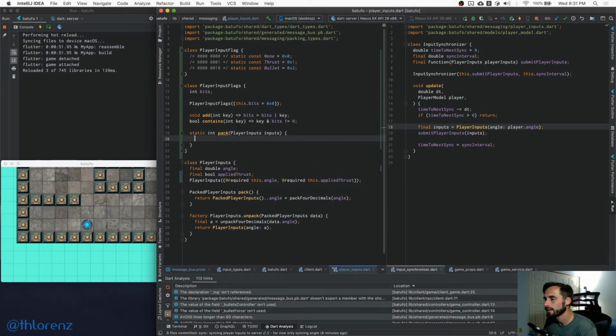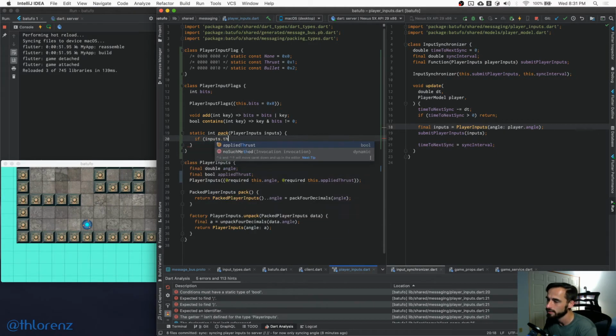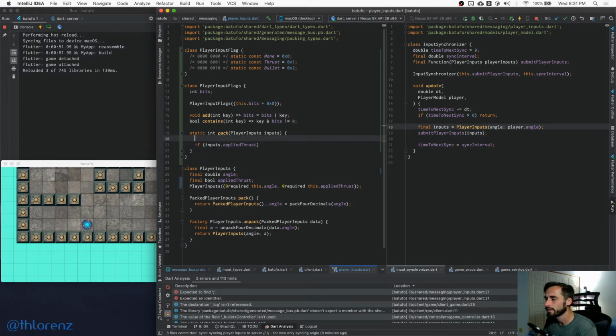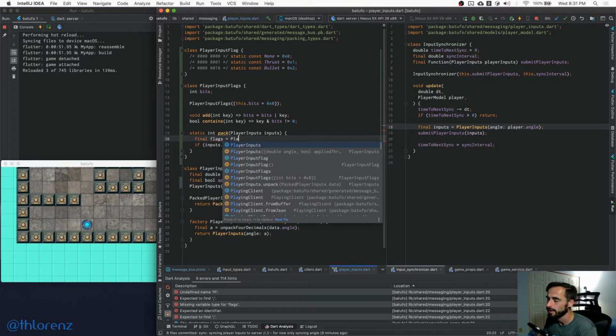And then we can say if inputs.thrust, applied thrust is set, then we add the flag state. First of all we have to create some final flags equals player input flags.